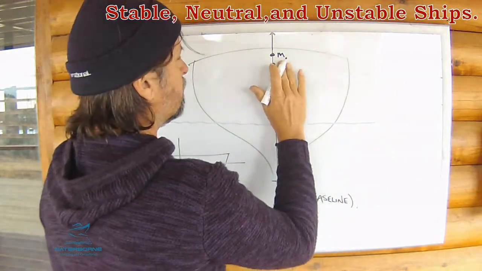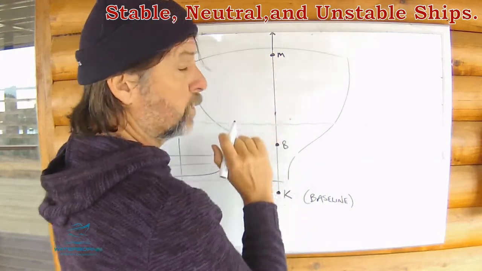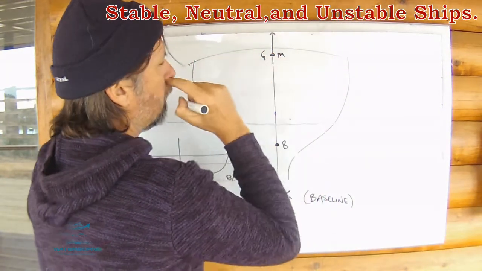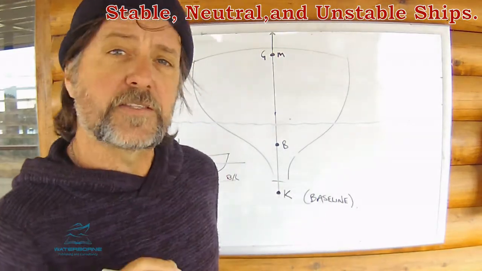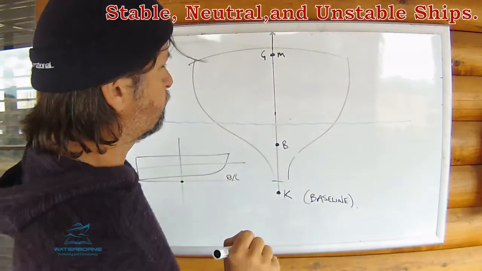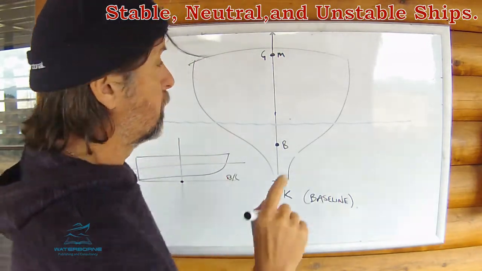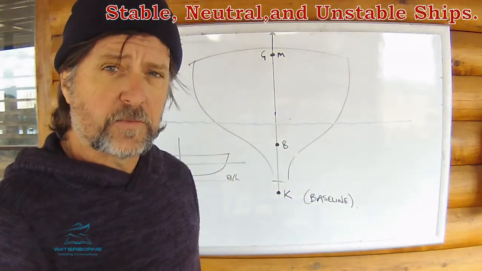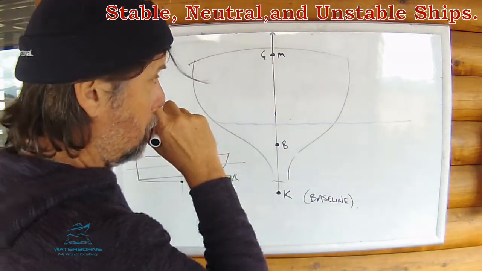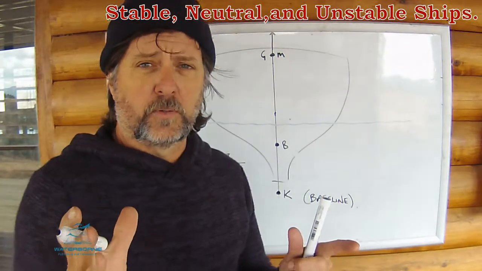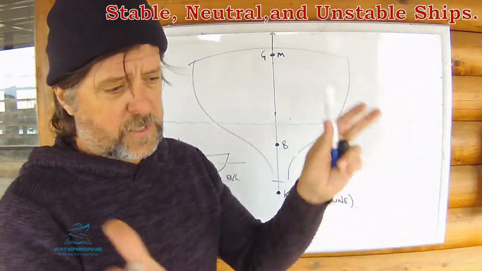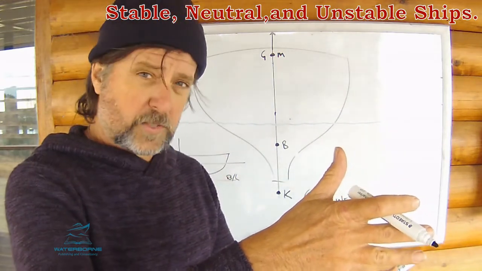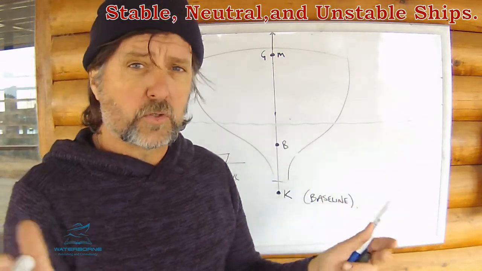Continuing upwards — let's get that late arrival on board, complete with esky and more fishing gear. You may reach a point where the centre of gravity is actually in the same spot as the metacentre of the vessel. This is called neutral equilibrium. It's neutral because a GZ lever can't occur when these two are on the same spot. Imagine a basketball in a pool — rotate it, take your hands off, it just remains there. Move it somewhere else, rotate it, take your hands off — it still stays put. No righting lever: neutral equilibrium.